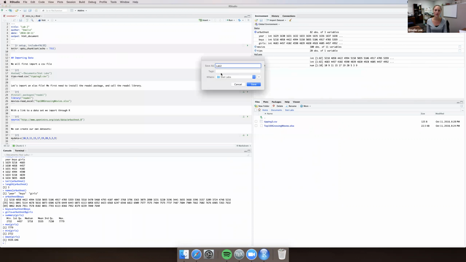So that's nice. In general, if you haven't set your working directory through the session, then you'd want to make sure that you change the working directory here. So save it in the same working directory as your data sets that you saved, right? Otherwise, it won't know where to go. So we'll save it.